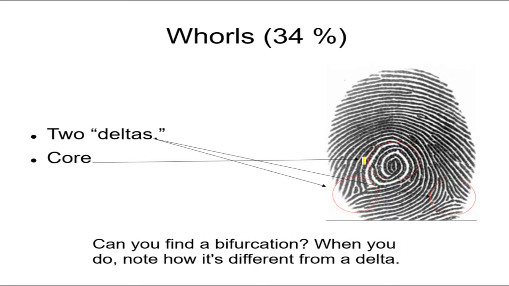Okay. See the two deltas? Here's where it goes and separates over here from the core in a sort of triangle shape. Here again, it's also separating from the core here, going the opposite direction and something underneath it, forming a triangle shape, two deltas. A whorl has two deltas, has a core, has a clear core and has two deltas.